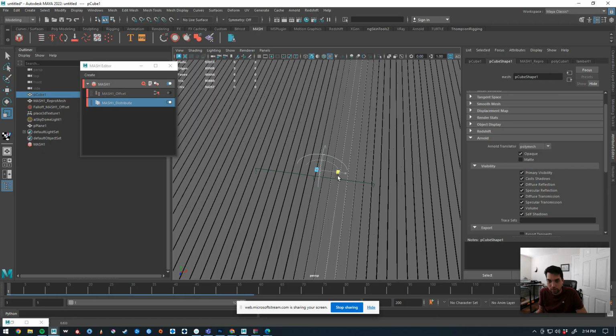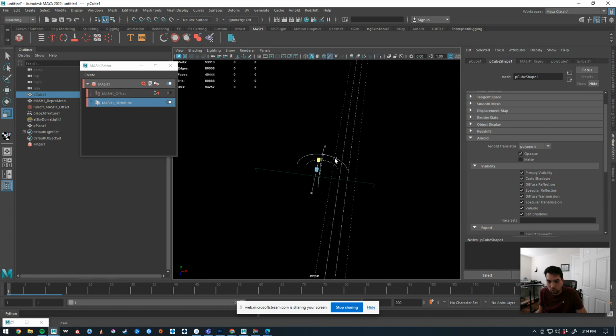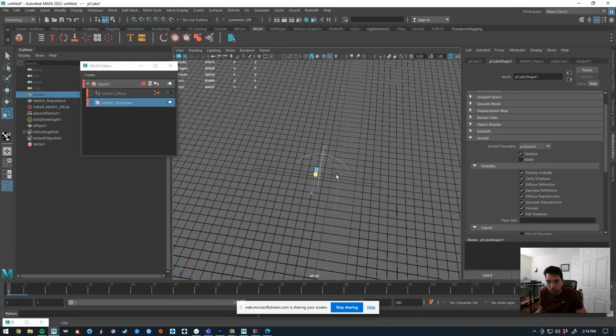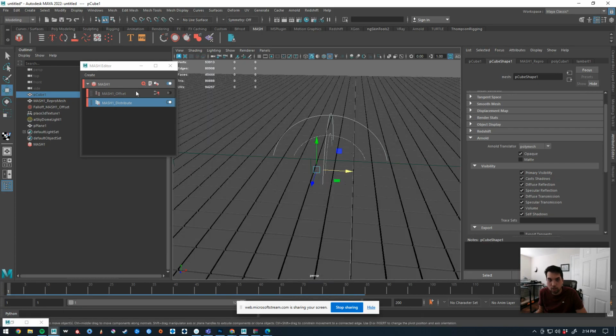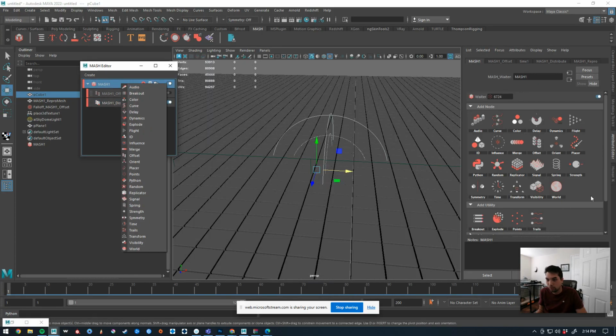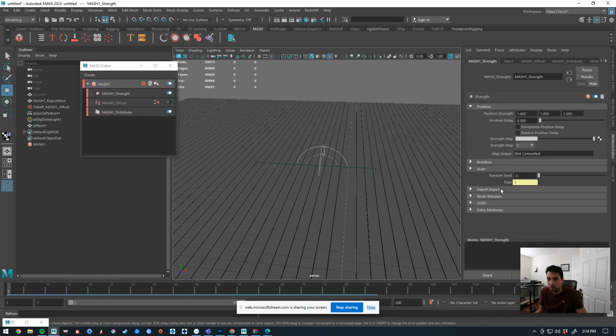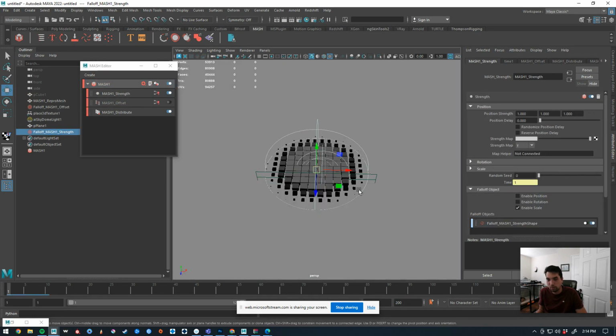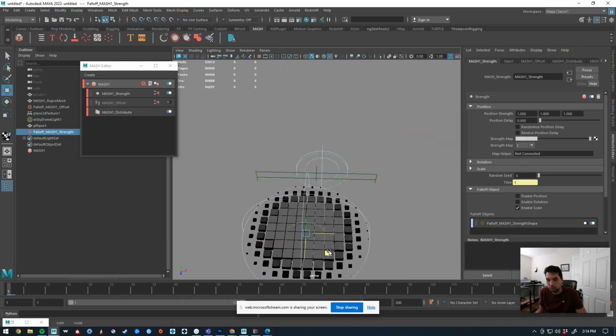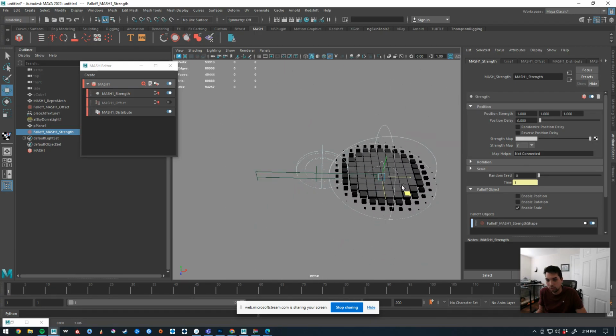Let's line it up so that they're in the position. There we go. They're just a little smaller, and then I use what was called the strength node. Strength. There we go. Create a fall off object. And you see now it only affects what's in those areas.